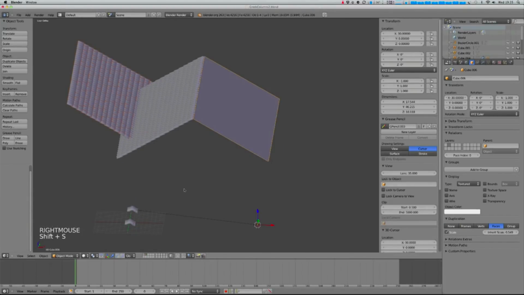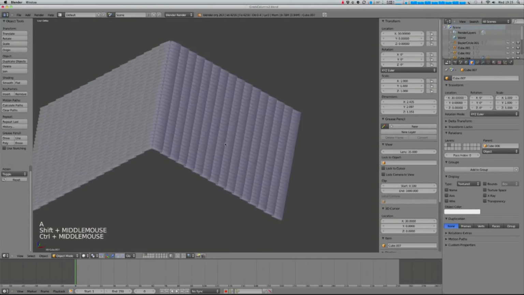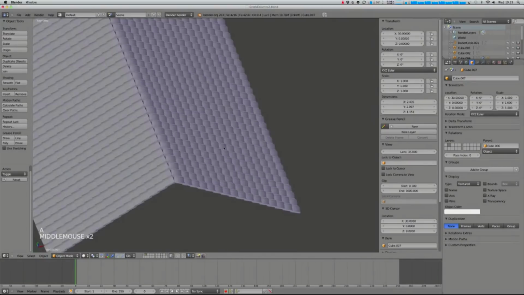And make sure that it's in the right location, so the origin of the two objects has got to be the same if you want the geometry to appear in the right place. And now those overlap correctly.